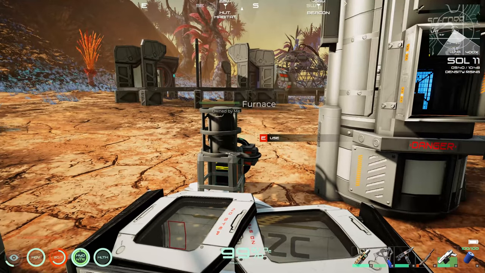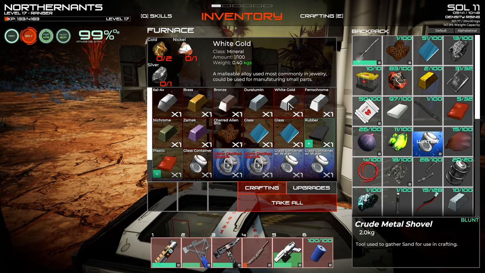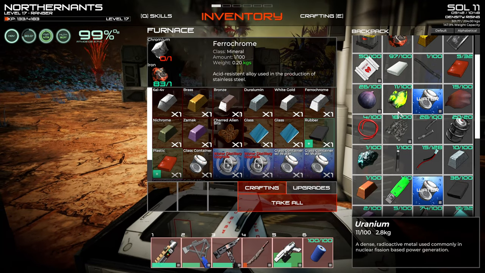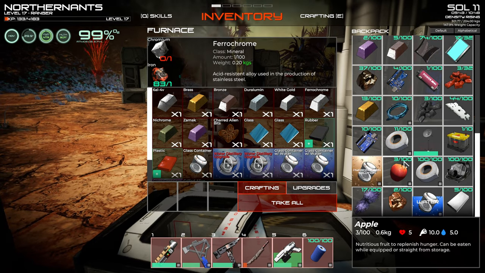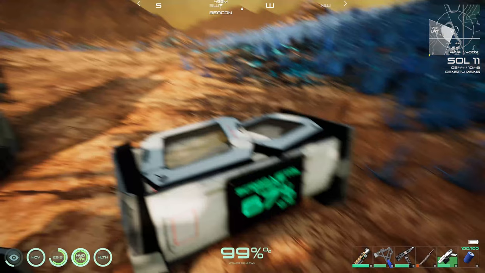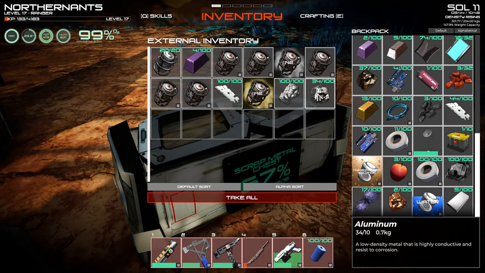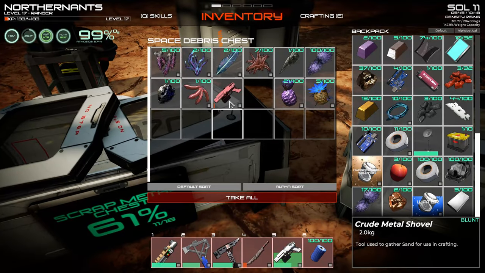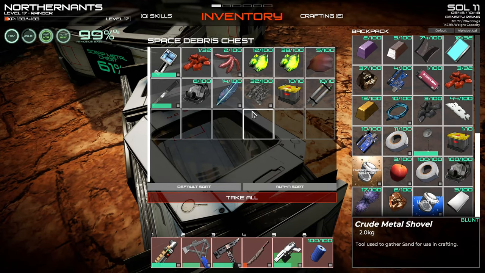It's not in that one. Let's look in here. White gold. So we need gold, nickel, and silver. I don't think I have any nickel. Let's see. I think nickel is one of the ones that we do not have yet. Lead, aluminum, magnesium. There's so many of these minerals now that you have to combine.